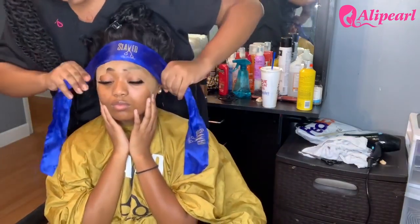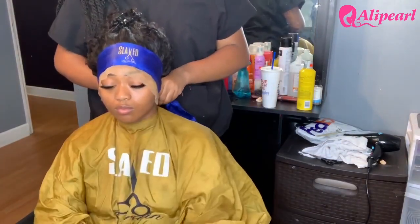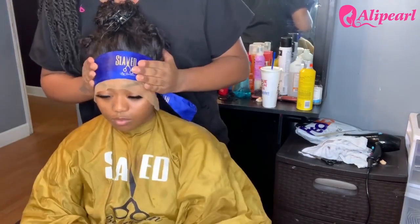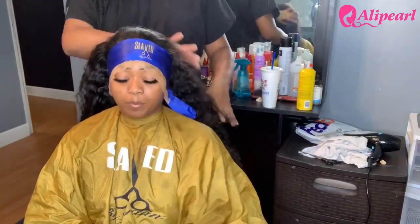And now we're gonna tie her up and put her up on a hooded dryer for about 10 minutes on medium to high heat. And unfortunately, these JoJo Blue Silk Wraps are out of stock at the moment, but we have a new color coming, so they will be back in stock soon, and I will definitely update you guys on that.